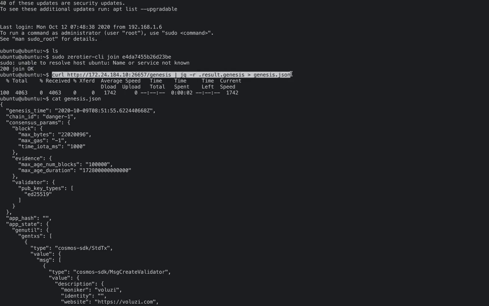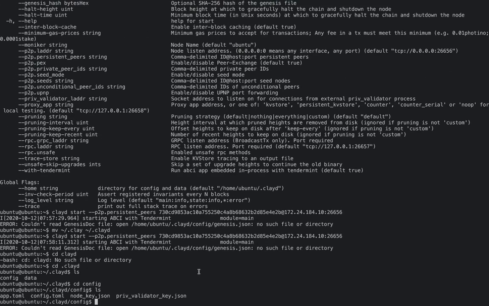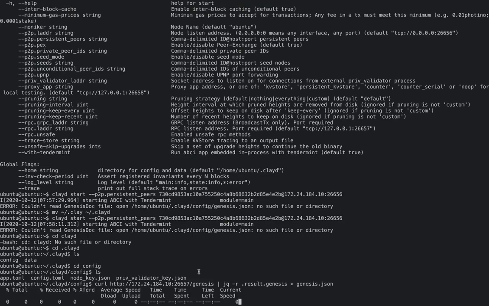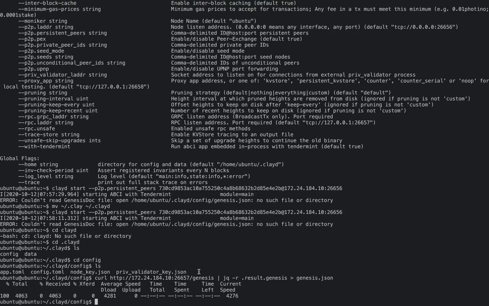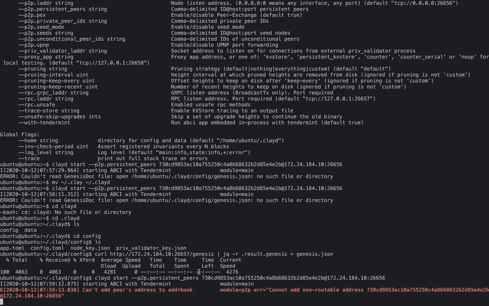Then it won't get lost. All right. So, maybe now, I believe now, let us see. Can't add non-routable address. Oh. There is one other thing that we need to do.